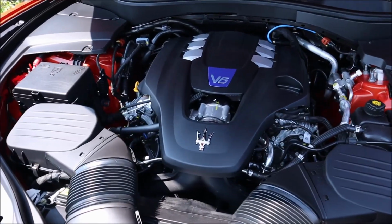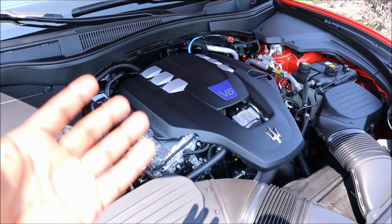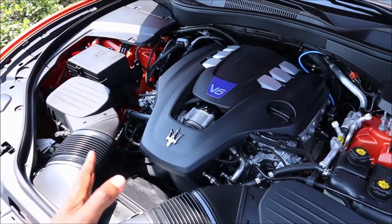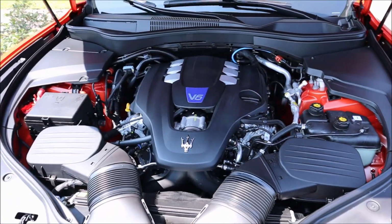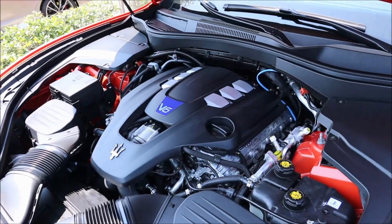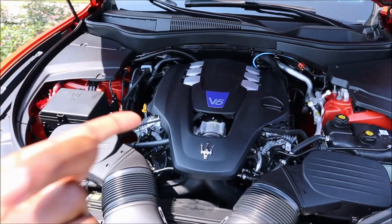We know this Ferrari-derived engine from Maseratis when it came back to the States in 2014, and this obviously is on its way out with the next iteration of the Levante. Might be fully electric, we're not exactly sure yet, but we will have some 2024 models with engines that are beefed up. But after that, we might be done with ICE. We'll have to see. But until that time comes, let's enjoy the beautiful symphony that this makes here today.